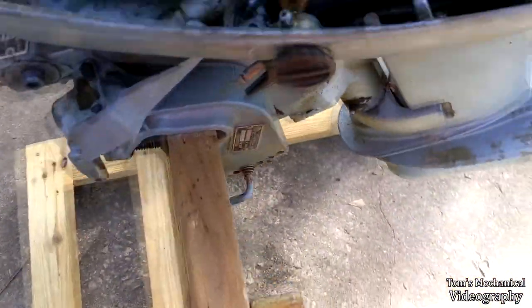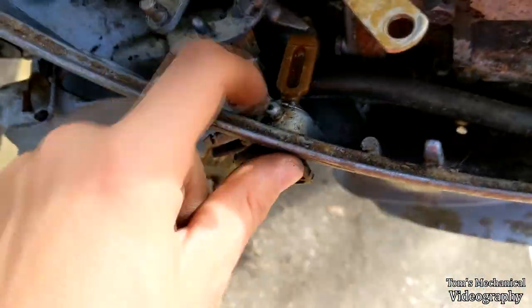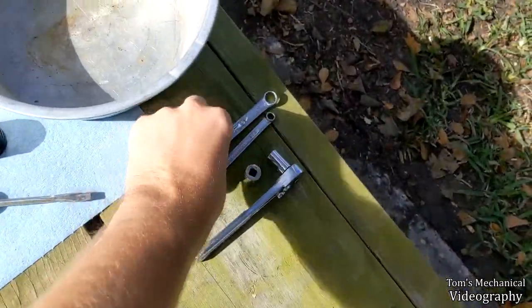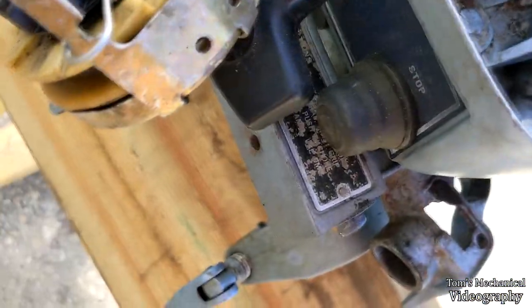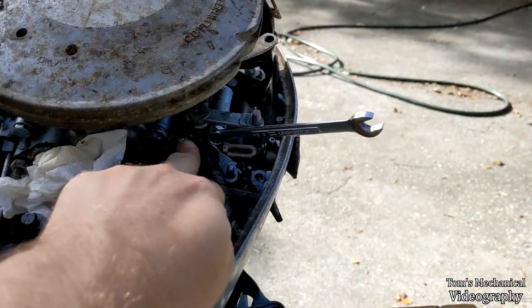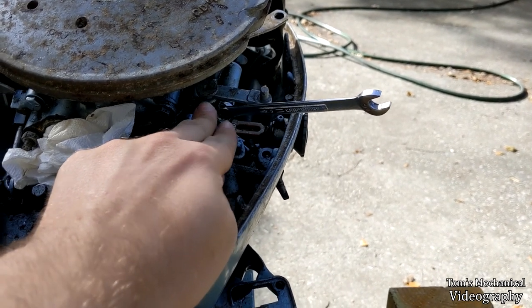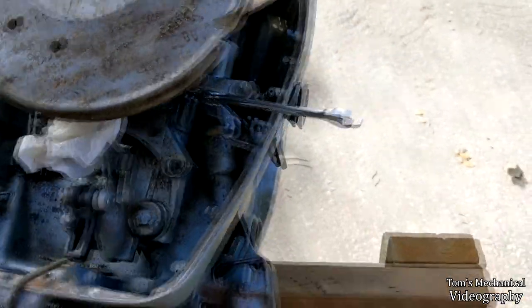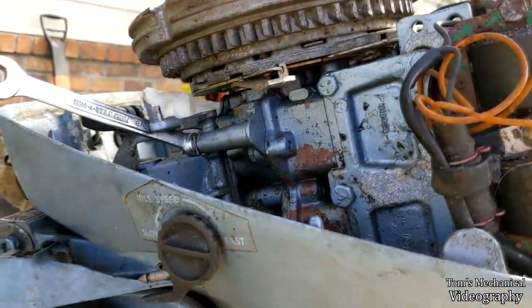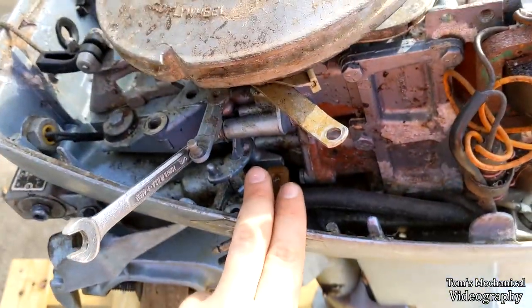Take these off, and if you want to get this guy out, there's just a snap ring down there and you can pull the whole unit straight on out. Now you need to take these two 3/8ths bolts off — that'll free up this arm. Watch out, you've got a two-sided bracket holding it on. Take it off, two bolts fall out, bracket falls out, that comes out, and the other bracket falls out. Just make sure you catch them. Then pull this whole thing straight up and out. If you have the flywheel off it makes life easier, but you can get it out without it. Once that's out, you've got clear access to those gears down there.